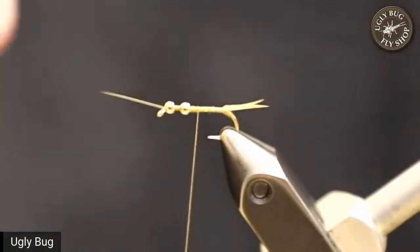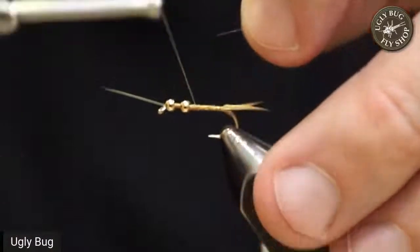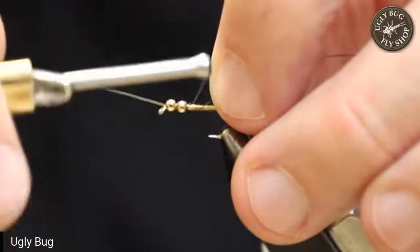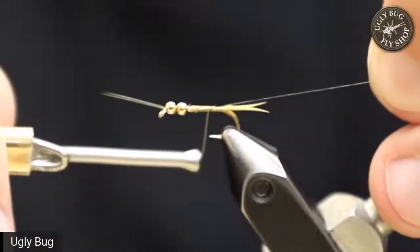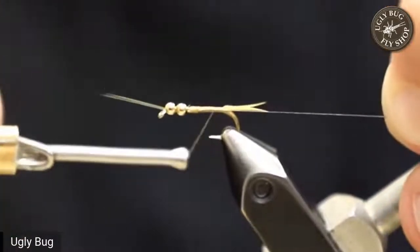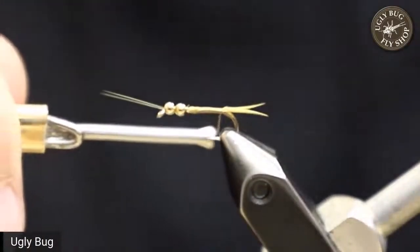But a key to this is to tie your wire in on the far side, so the side closer to you. I can explain that better once we start wrapping it forward. Essentially, that makes it so your first wrap, when you're ribbing the thin skin, won't bundle up your thin skin and make it sit all weird. So tie that wire in right up to our tails.